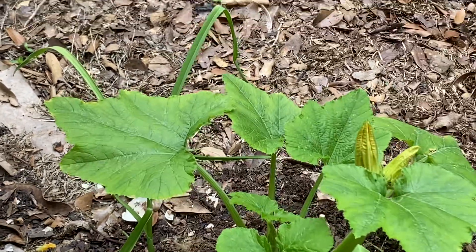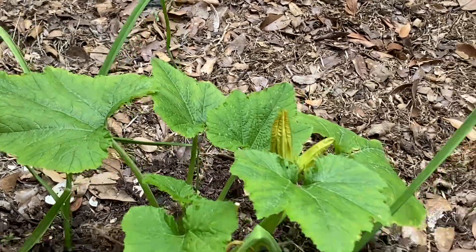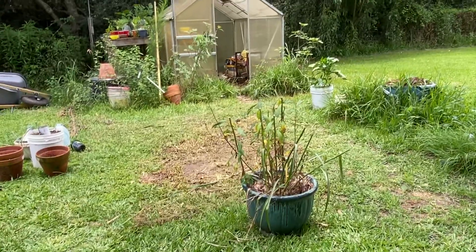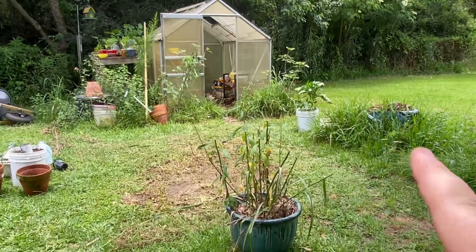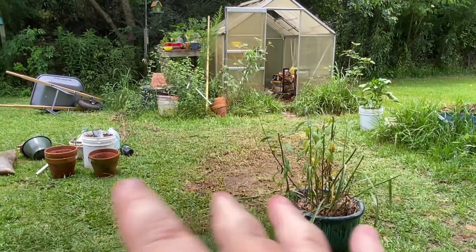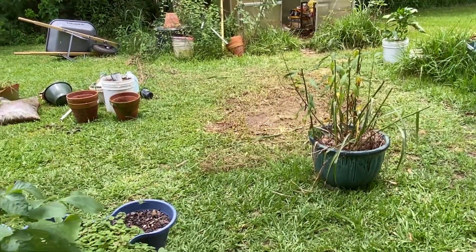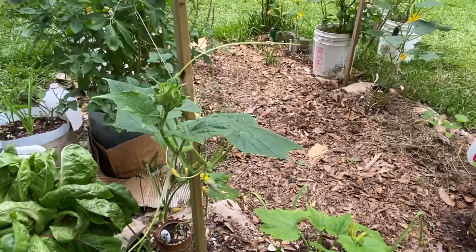Anyway, I'm just out here piddling around. I need to plant a couple more squash. I'm working on cleaning up — there were some pots that were all grown up. I've taken everything out of there and mowed it down. I'm gonna put those pots somewhere else, just trying to do a little here and there while also taking care of all these vegetable plants.